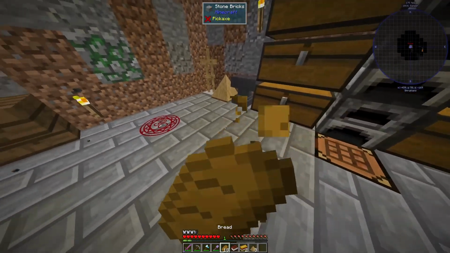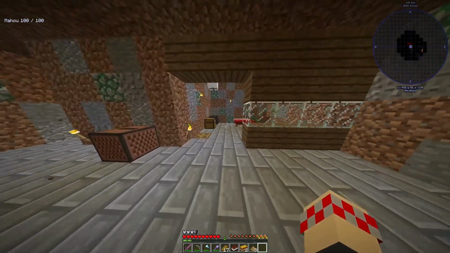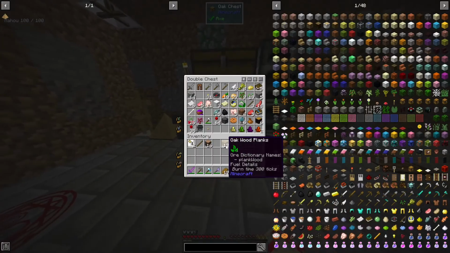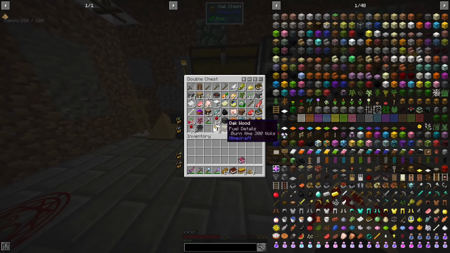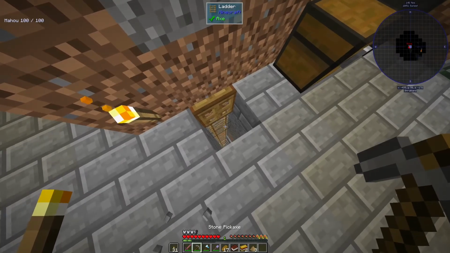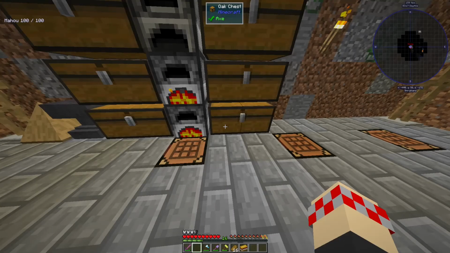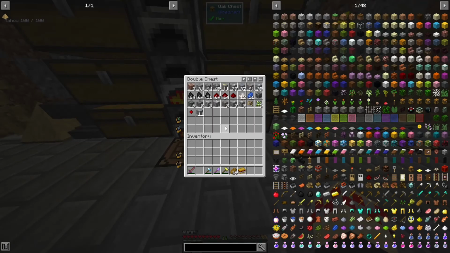Alright, that's pretty dope. So I was supposed to do this. Oh, there it is, top left, shows my mana. Nice. I kind of want to go mining, so I'm going to go mining real quick, and then I'll be with y'all in a second. I would say that was a pretty good mining trip, and welcome back.